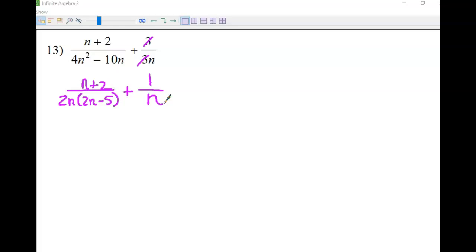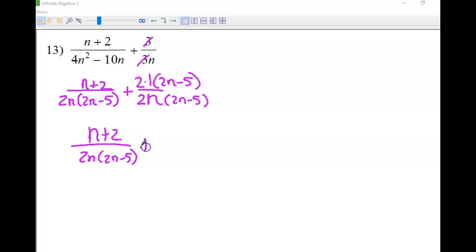So now what we want to do is we want to get these denominators to match. So as you can see, I need a 2 over here. Whatever you do to the bottom, you do to the top. And I also need a 2n minus 5. Once again, whatever you do to the bottom, do to the top. So that's what you do whenever you don't have a common denominator. You factor and then you match the pieces as much as you can. So now I've got this. Here I'm going to go ahead and do 2 times 1 is 2, and then I'm going to distribute that into the parentheses.